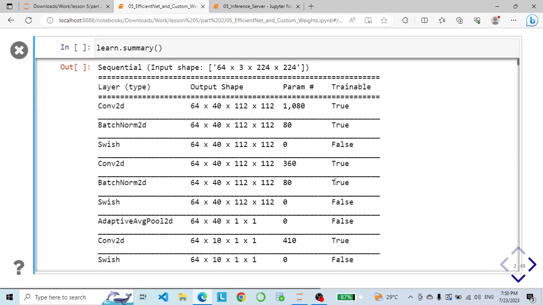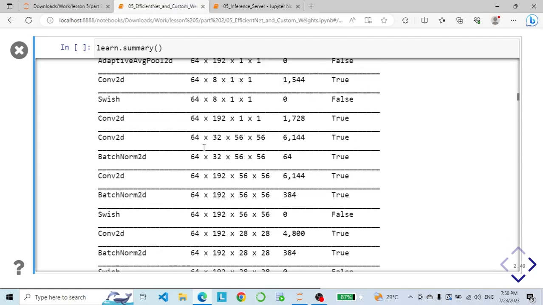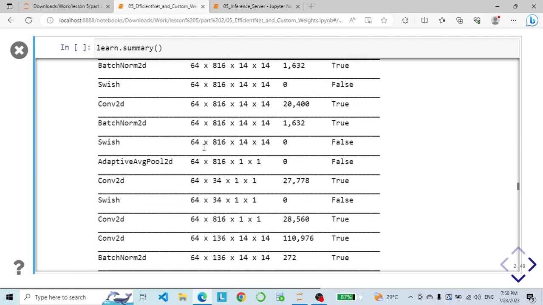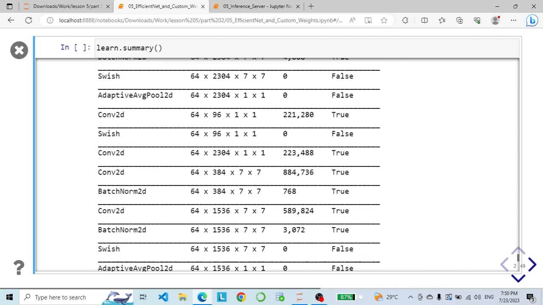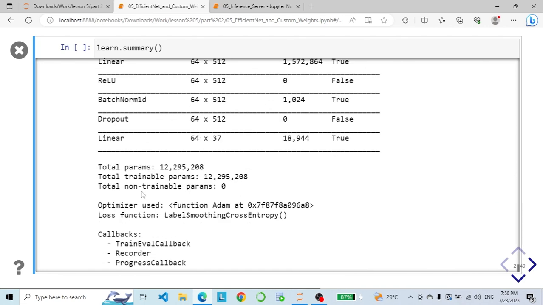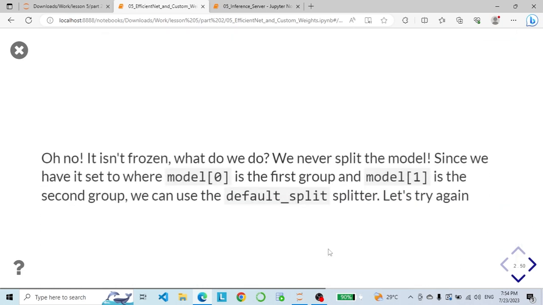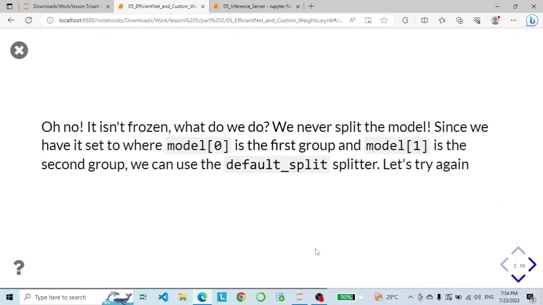And if we take a look at the summary, here we have a problem because it didn't pick up that we have some non-trainable parameters. So why is that? Because cnn_learner will also call freeze, which will freeze up to the last split.